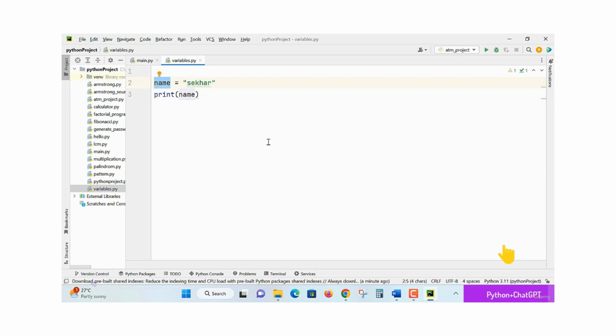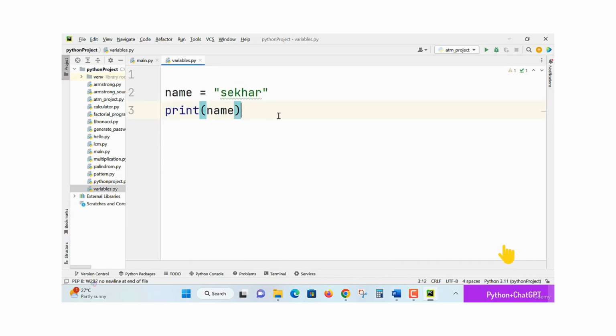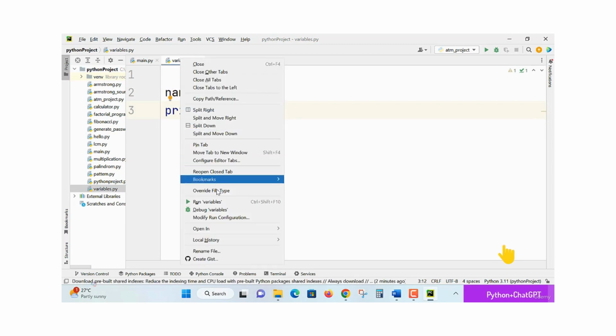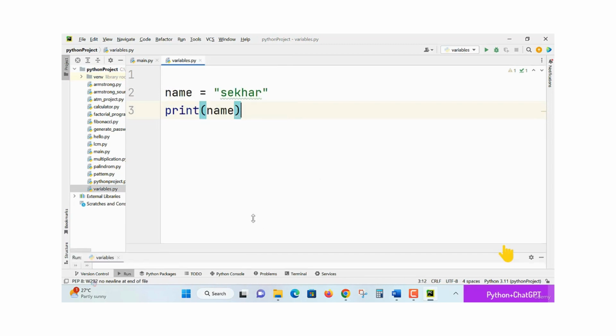Here the left part is a variable, and you can take any name. There are predefined keywords which you will recognize by their different color in this particular IDE. Here you may see print is showing in blue color. In the same way, if it is blue or any other color, it is a reserved keyword for the Python programming language that you need to understand, and other than that you can take any name. Now if I run this program, run variables, you will see a wonder.